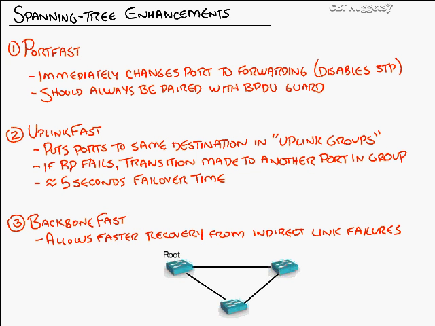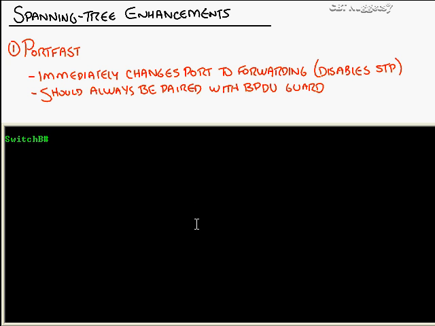Now that we've talked about the foundations of spanning tree, let's get into some of the enhancements, starting with my favorite, PortFast. I think this is about 95% of what I do on switches that are already configured on a day-to-day basis, is enabling people for PortFast. What it does is effectively turns off spanning tree on a specific port.